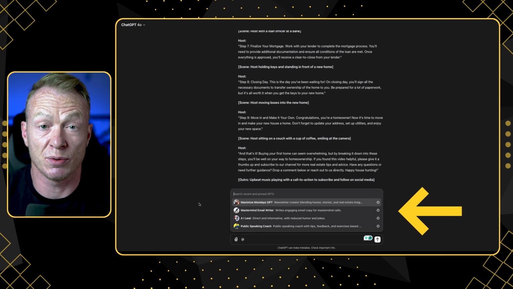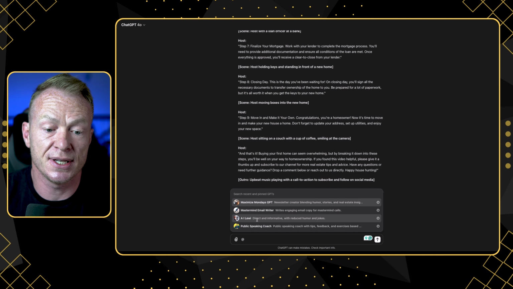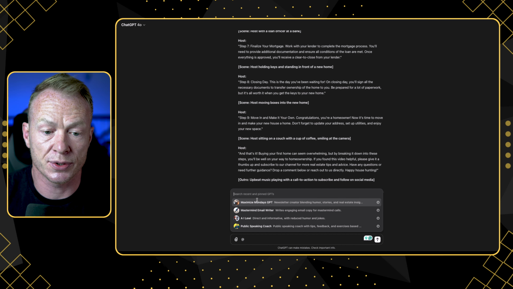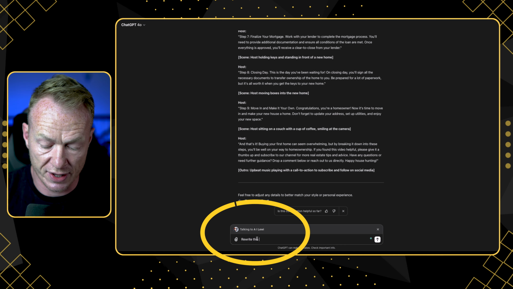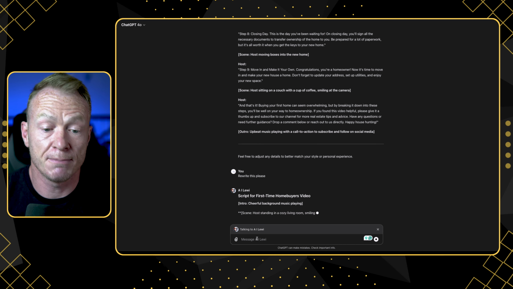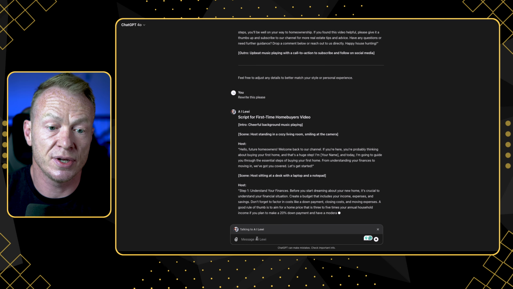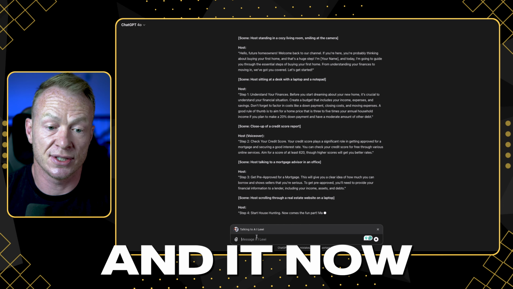And what this will do is it will bring up all your recent and pinned GPTs. Could be custom GPTs that you've built yourself or ones that you've maybe downloaded or whatever that looks like. And what you'll do is you'll just pick the one you want to use. So for me, I want AI Lewi. And then I'll just say, rewrite this, please. And now I have not had to copy and paste everything. I've just stayed inside of that singular chat and got it to rewrite the script using my voice, using my language, and it now sounds like me.